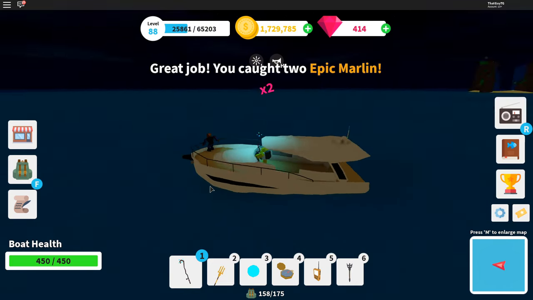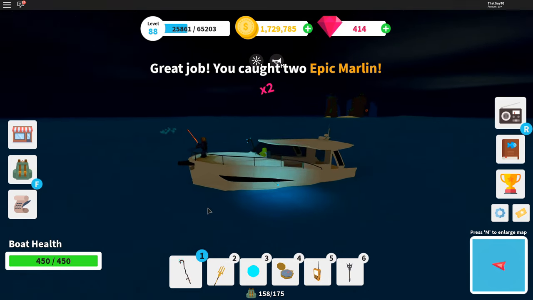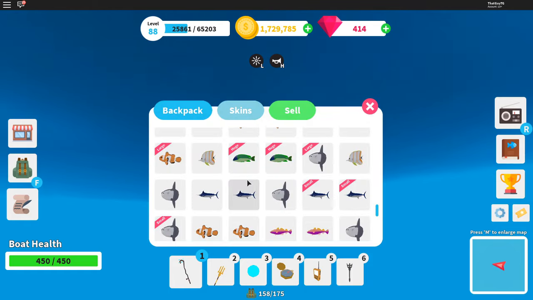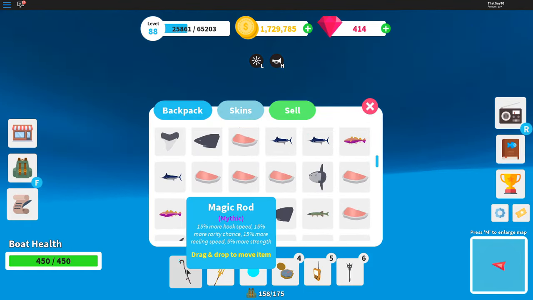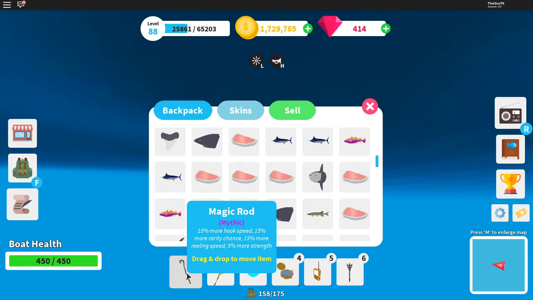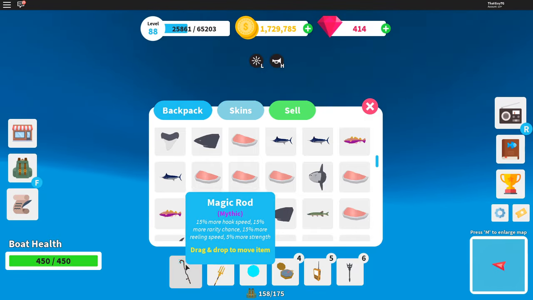And yeah, right now I'm pretty sure I've got the best fishing rod in the game, which is this mythical. Oh snap, what even is this rod called, bro? Magic rod. Alright, so we're using the magic rod. Obviously we've got 15% more hook speed, 15% more rarity chance, 15% more reeling speed, and 5% more strength.